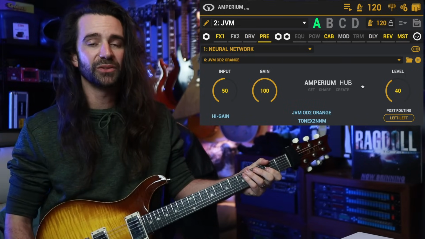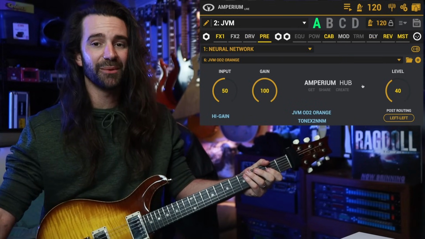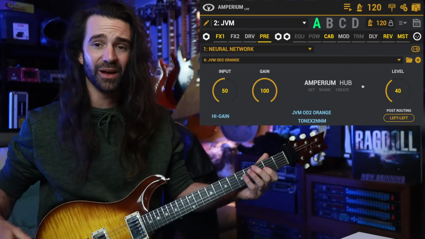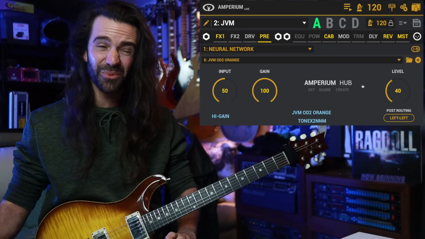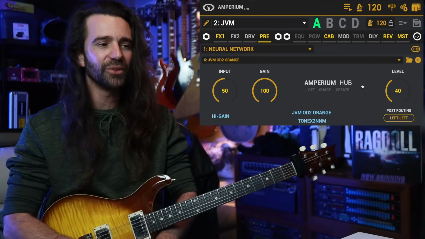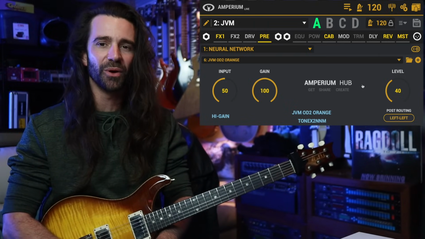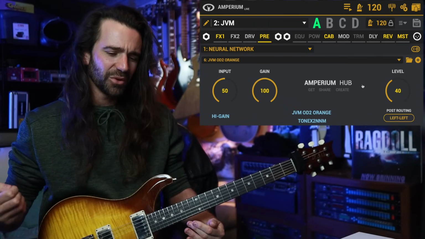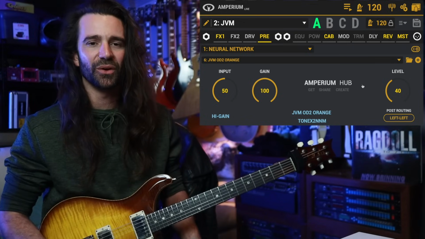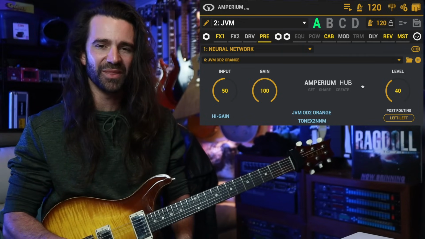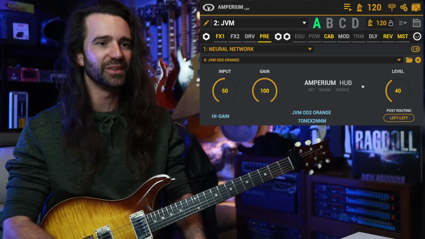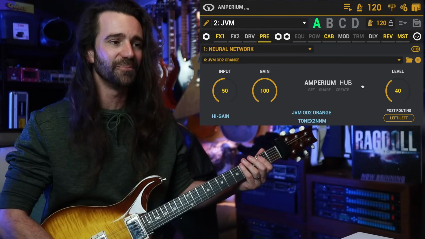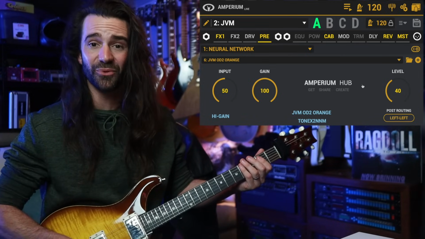I've also got a bunch of neural network captured amps in here, like the JVM. I've got my JTM 45, my Mark series, like you heard before, my Synergy 800 module, which I really like. One thing that I have noticed is that the neural network models kind of have this enhanced low end thing going on, not so much from a tonal perspective, but they have this nice kind of ka-chunk about them when you play them compared to the standard amp models in there. So I'll let you hear the JVM and then maybe the JTM 45.